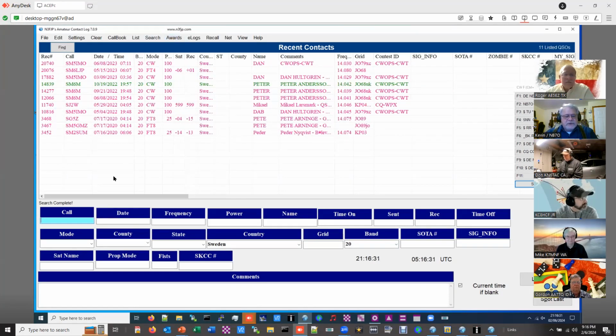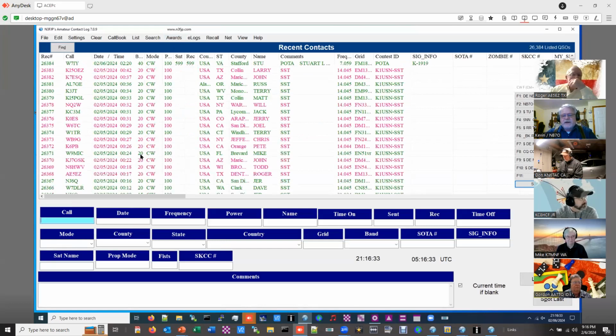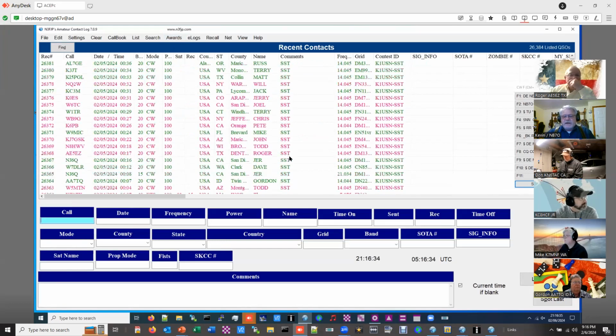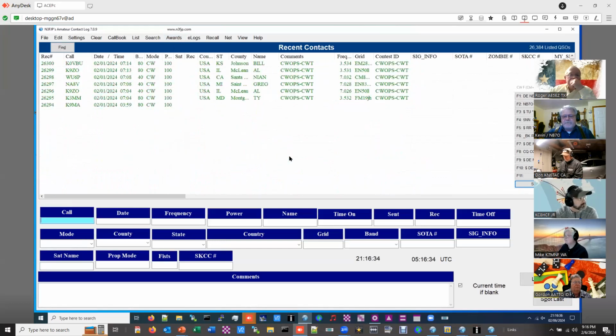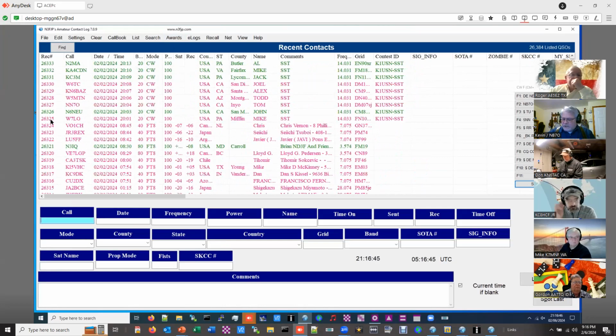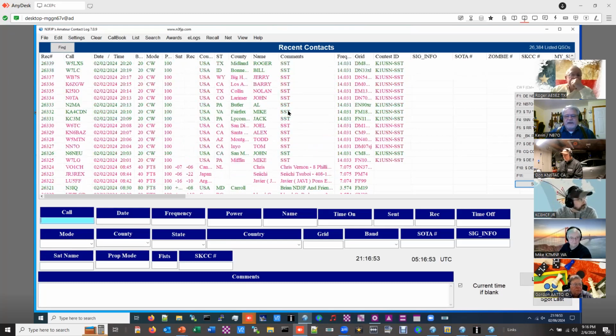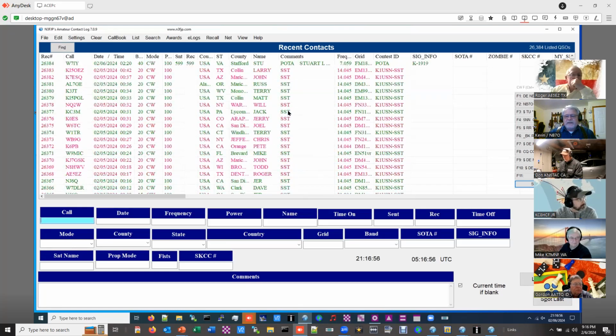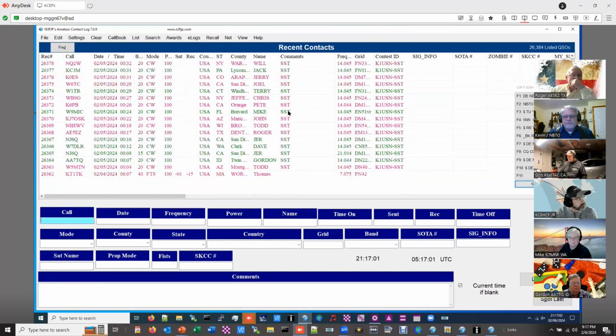I do use the award feature, and I'll show you how I use it. I'm going to start at record 26,325. That is the SST from Friday. And then there's a few POTAs in there. I did some POTAs before and after SST.